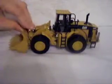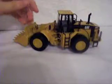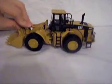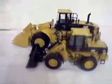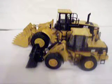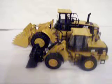So yeah, that's been the review of the Cat 980G wheel loader made by Norscot in 1/50th scale. One more quick comparison to the 924.